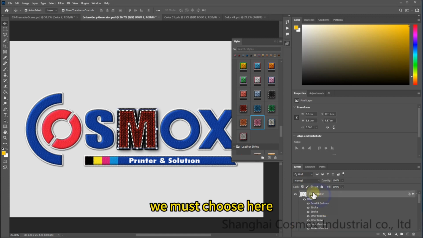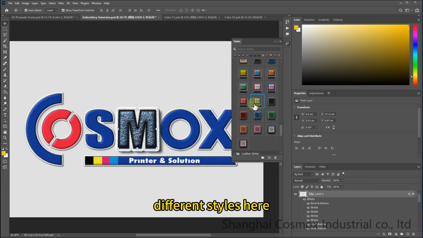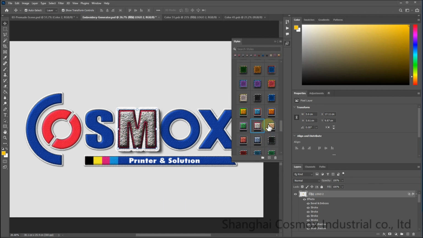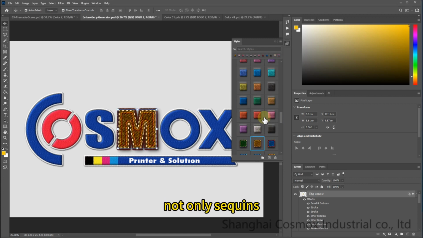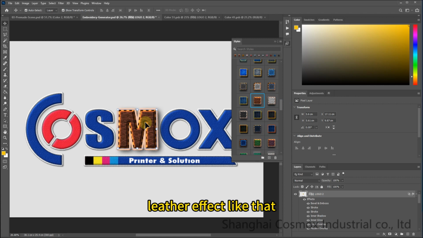We must choose here. Okay, different styles are choosable here. Not only sequins, but also a kind of leather effect like that.